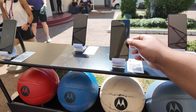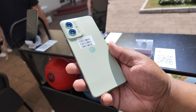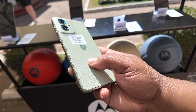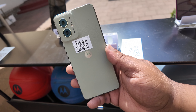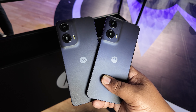Moving on to display, you've got a 6.7 inch screen, which is relatively large at this price point. No OLED though — straight LCD and no high refresh rate, straight 60 hertz maximum, and you get 1000 nits peak brightness. Battery pack is 5000 milliamp hours, which will definitely give you a lot of battery life on that processor and those specs.